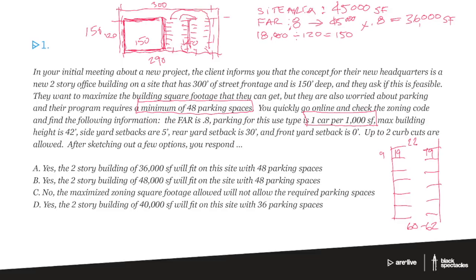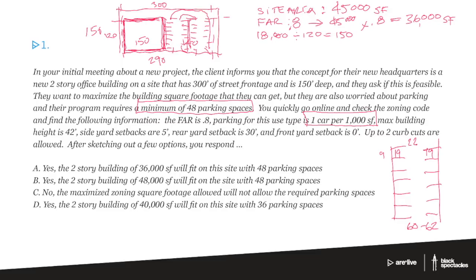So going through all of that, because I'm saying it out loud and drawing it and doing all of that, it's taking a while to get through. But what you're doing in this situation is you're just figuring it out very quickly. How big is the site? What's the FAR? What does that leave me? I've got 2 floors. Therefore, how big is the building? How much space is left?